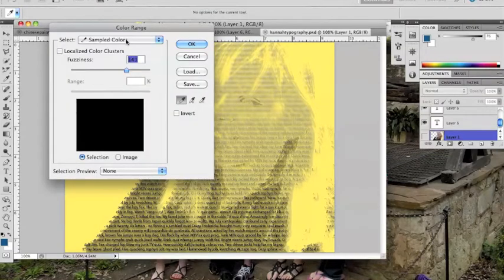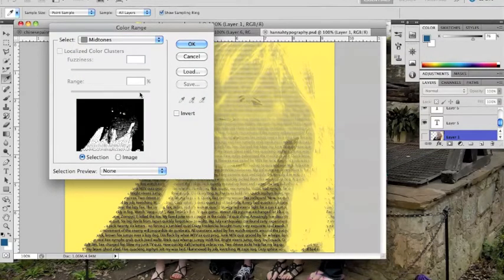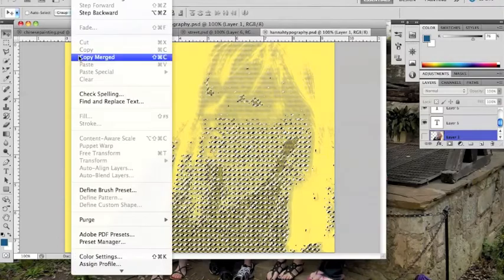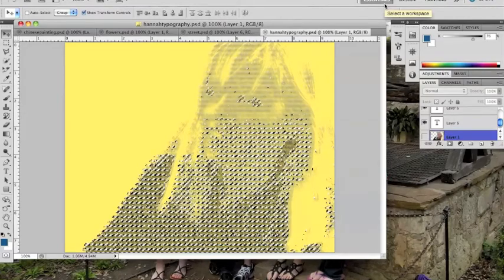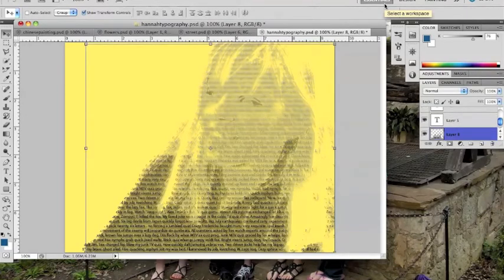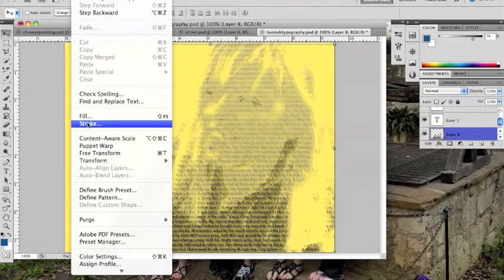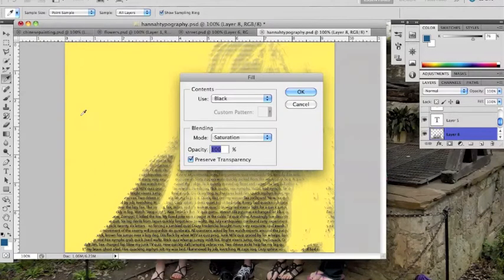In that case, I can go back to fill, and I can change it to 50% gray. And then I do the same thing with the shadow layer, which also goes to select color range, and you do the same thing with making a new layer out of those pixels, but you change it to black in the fill area.